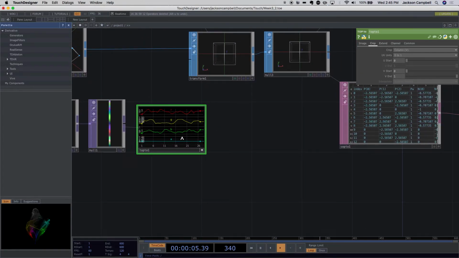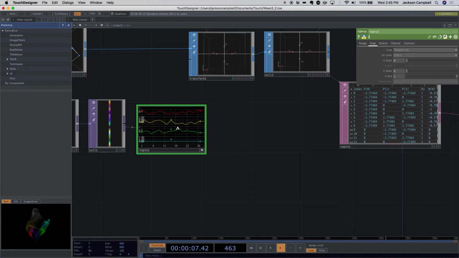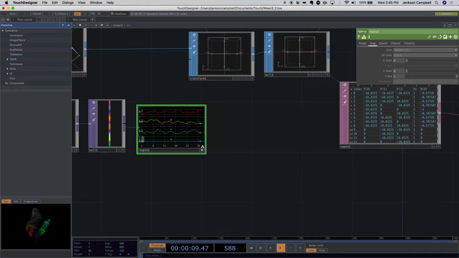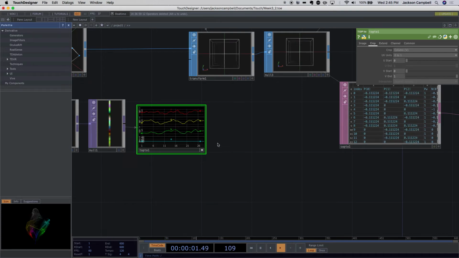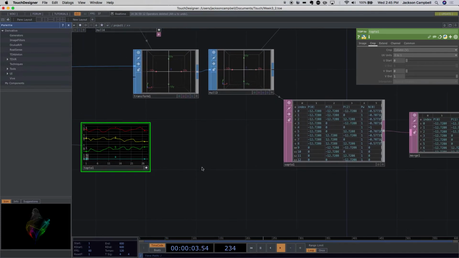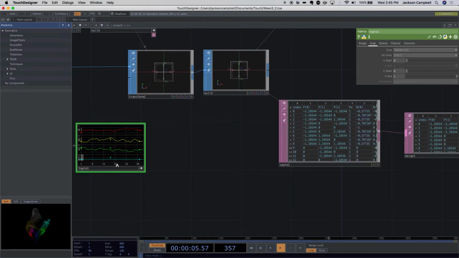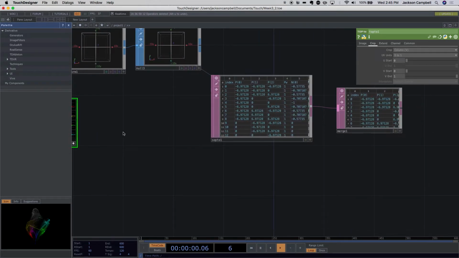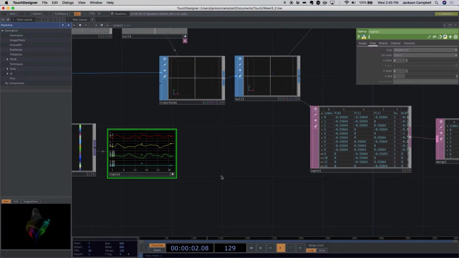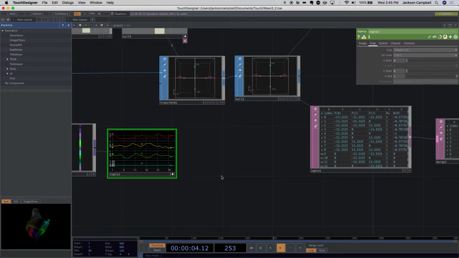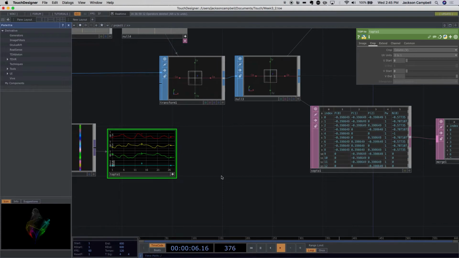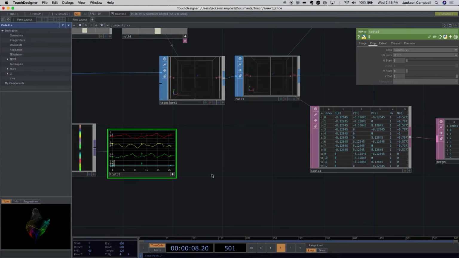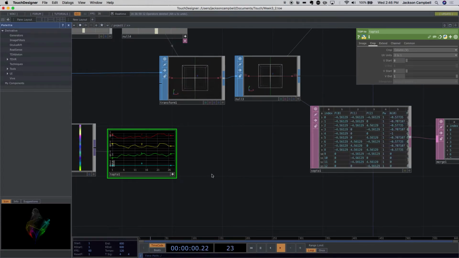All right, so we can use these values now. You can see it goes from 0 to 27. We can use these to drive the SOP2. We just need to add it to, no, we need one other thing. We need it to go from a top 2 to a chop to a DAT 2, right?